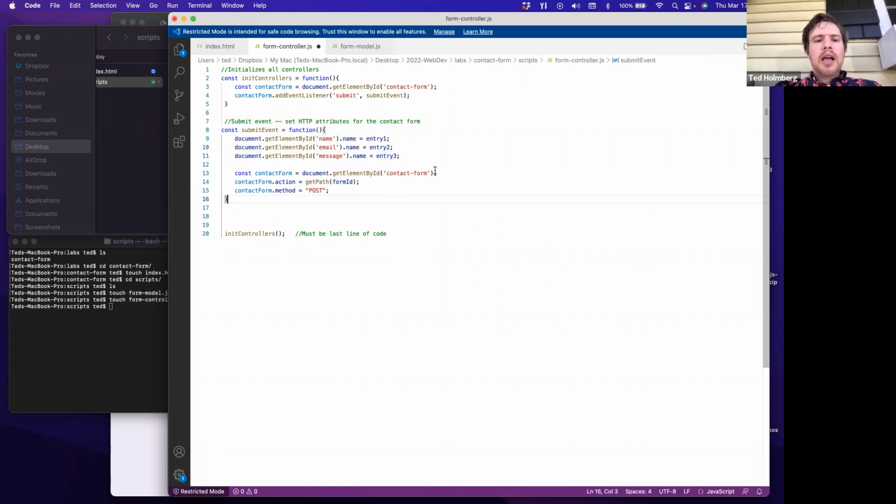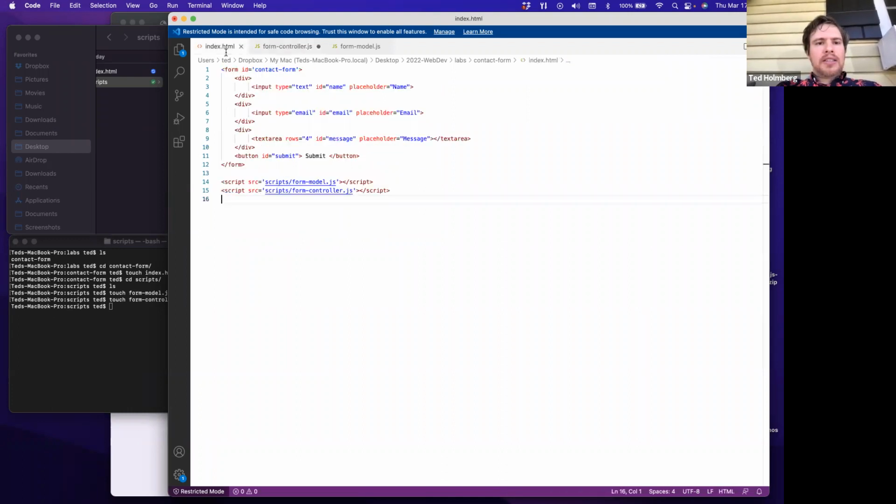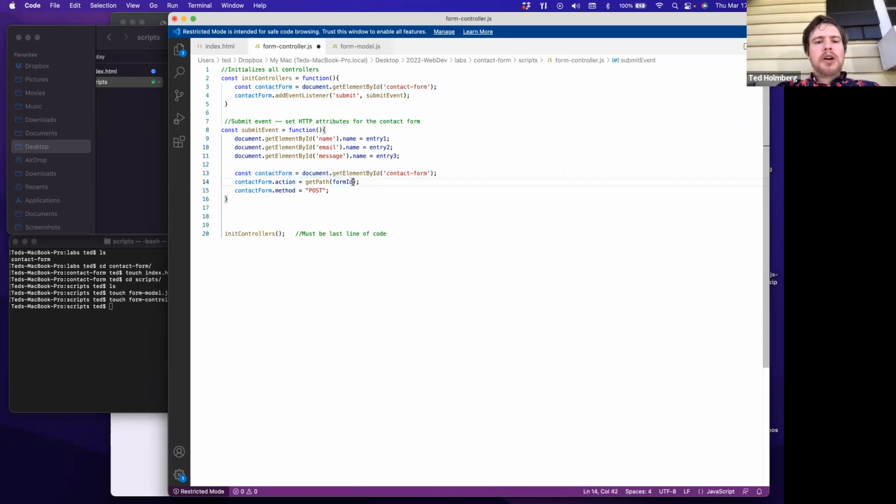Then after I do that, I'm going to access the form with the ID contactForm. Recall that's going to be our form right here. And then we're going to pass the form ID to getPath. That's going to generate the path that we need so that we can set inside of the contact form. Remember, for a submit event to occur to send data to a web server, we need two pieces of data.